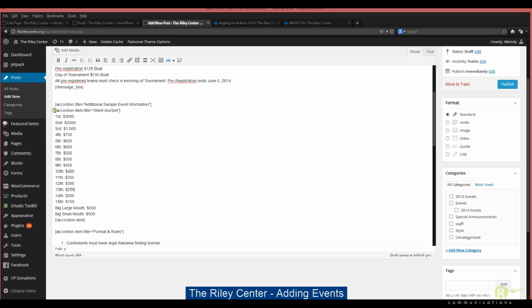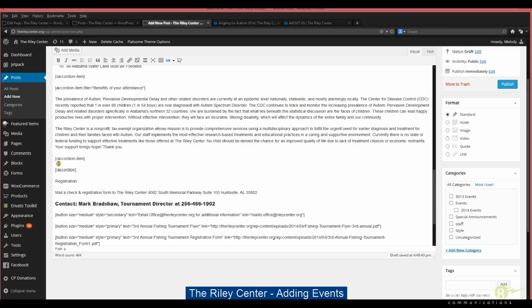So again, here is some tabbed bracketed information, this accordion title, and then end accordion title. The thing with these brackets is it will have a beginning accordion item, and then it will have a slash with the exact same name. This is the beginning. This begins the accordion item, and this ends that accordion item. The same thing with this. See how it says accordion right here? If I scroll down, it has a slash accordion. This means that this is where the accordion ends. There's no more accordion features after this.